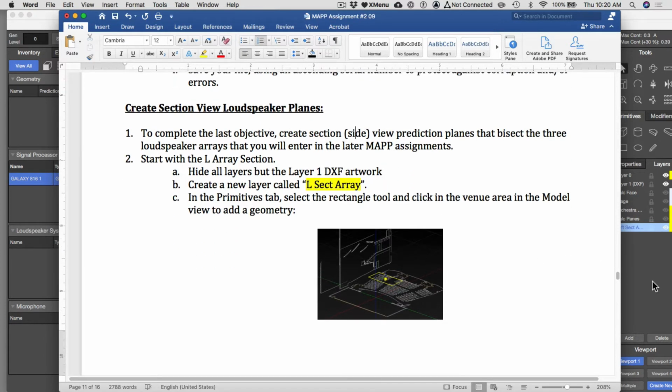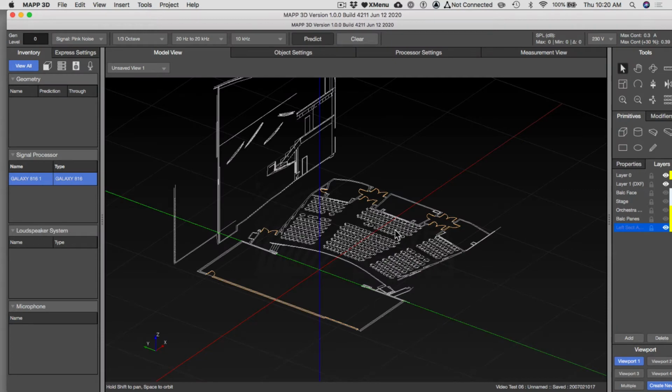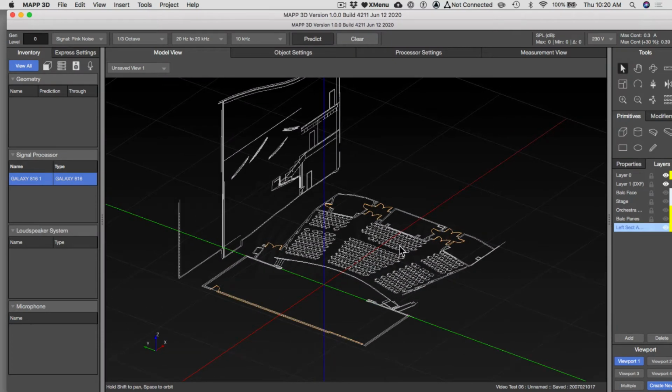Okay, cool. And so what you're going to do here, and this is a third technique of how to add geometries into Map 3D, we're going to use the rectangle tool, and we're going to plop it. It doesn't matter where you plop it because you're going to manipulate its size and shape. First thing we need to do is rotate this thing around the x-axis. You can ignore all the numbers, but this step needs to happen first. So I'm going to put in 90, and it puts it on its side on the x-axis, which is cool.